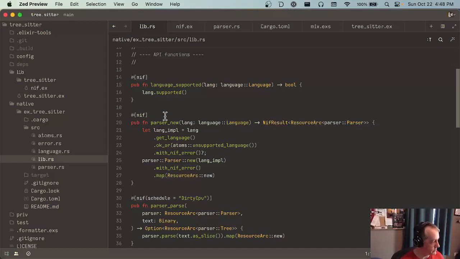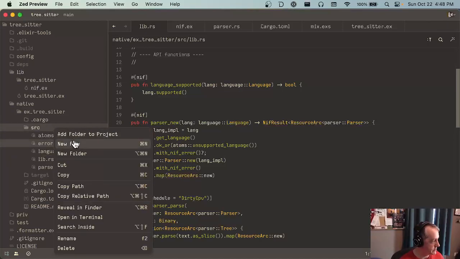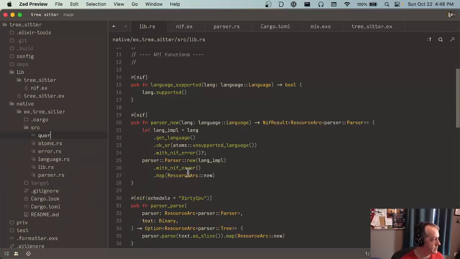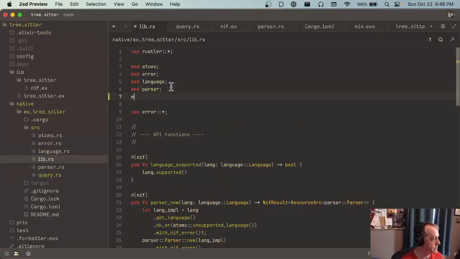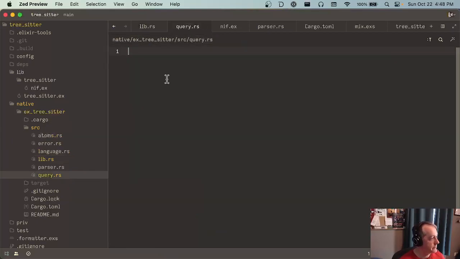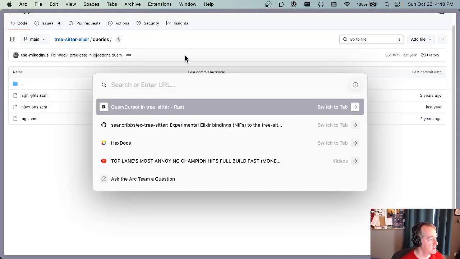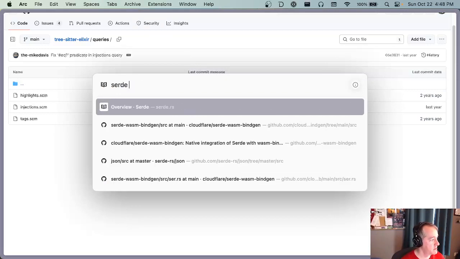Okay, so let's make a new file here. Let's call it query.rs, and we'll do mod query. Yeah, that would come after p. Okay. So we're going to probably have to add, I don't remember what the state of the art is for Serde and Rustler, but let's just look it up.